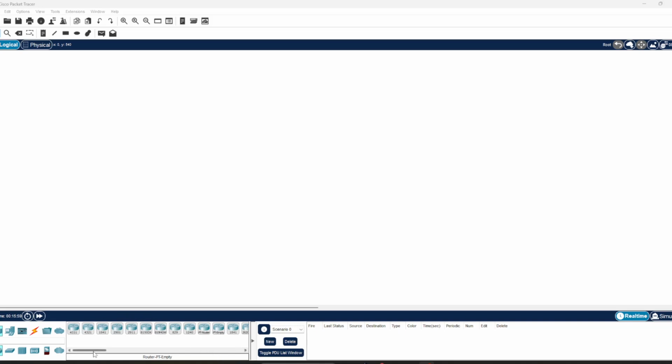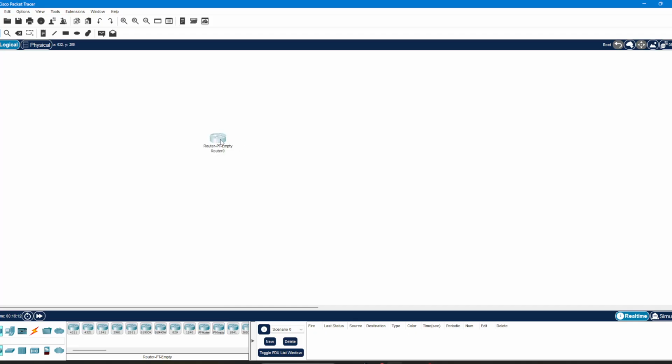Today I will be teaching everyone how to configure a simple network using OSPF. So let's get started with the actual design of the network. Let's start off with some PT-empty routers. Okay, we'll just have 4. This is going to be a very simple network, so nothing complex. Just try to keep it short and simple. Okay, great. We have 4 routers.